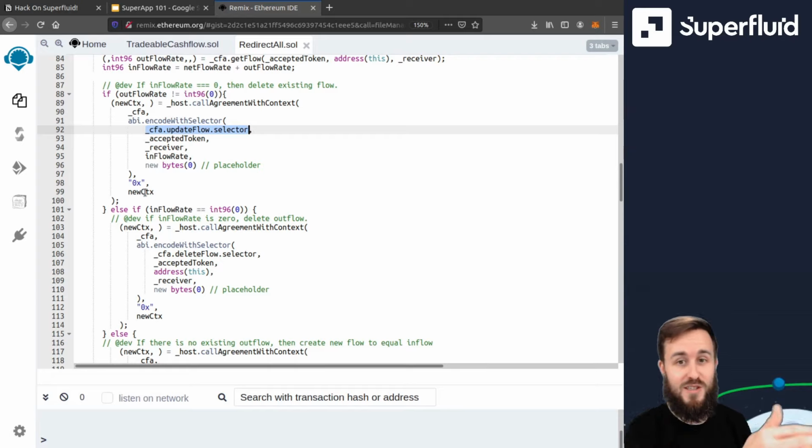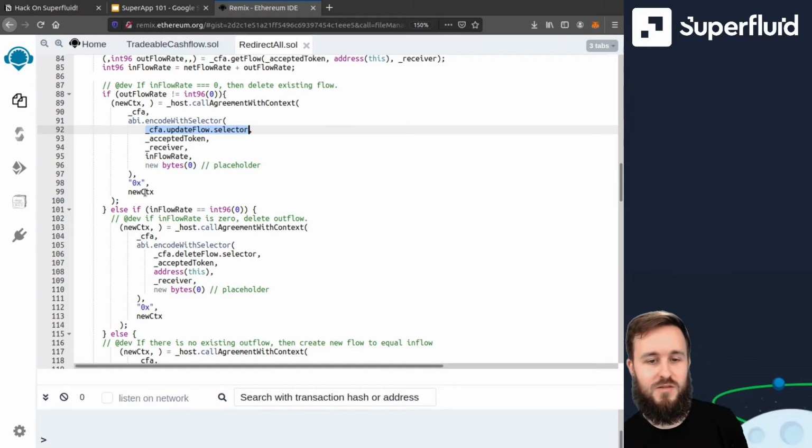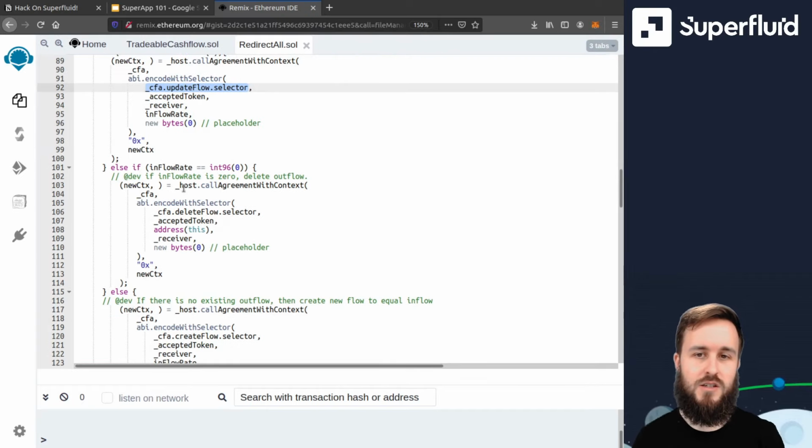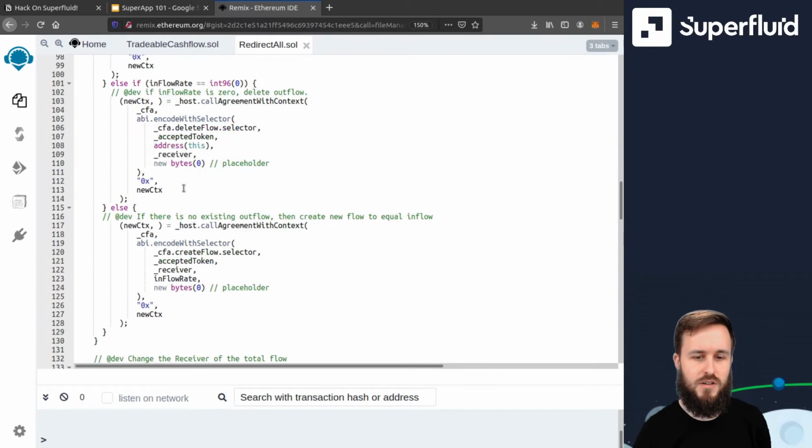Like maybe it goes to the host, then it comes back after we do this, and that sort of thing. Don't worry too much about context. If you just copy what's here, you should stay in the green.